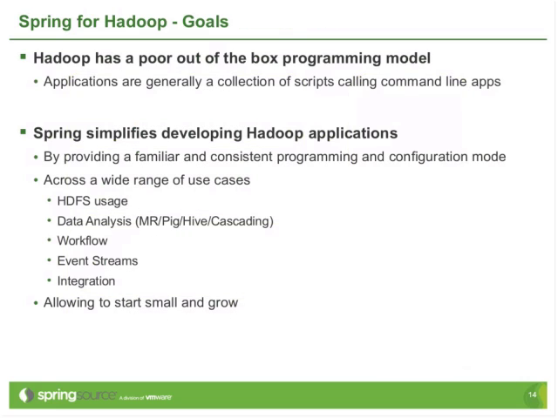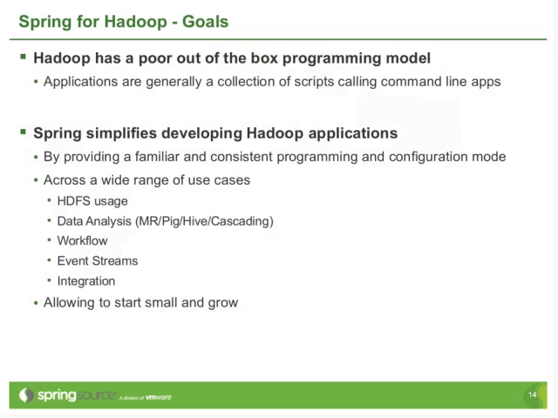So in terms of project goals, it's fairly simple. We aim to simplify developing Hadoop applications. As I mentioned, Hadoop is a fairly low-level infrastructure service. It is a low-level programming model, which out of the box gives you a pretty poor experience. A lot of things revolve around scripts, executing scripts from the command line, and you end up with some sort of spaghetti application, which is kind of hard to maintain and develop.